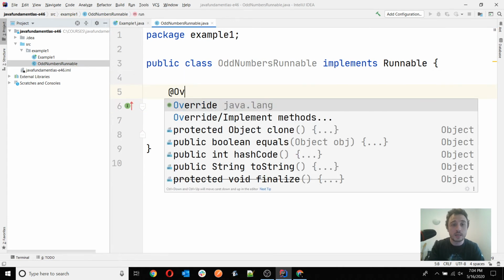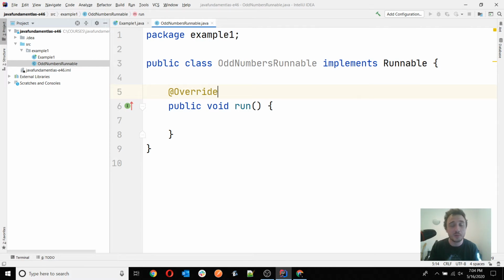And in case of actually implementing Runnable, you really have to override run, because being an interface and the method inside it being abstract. I have to mention that because, as you know, starting with Java 8, you can actually have methods that are not abstract in interfaces.